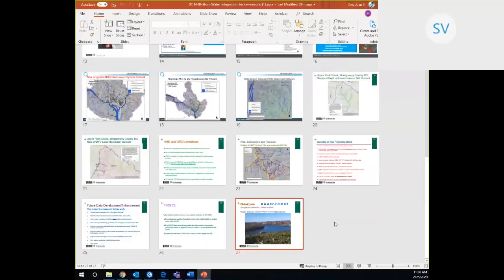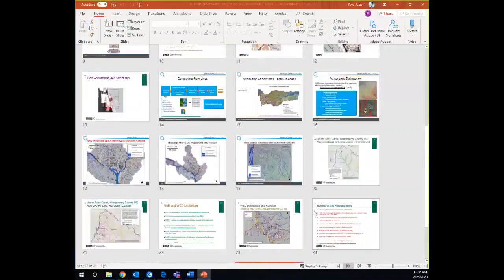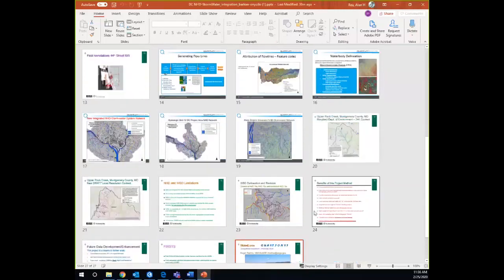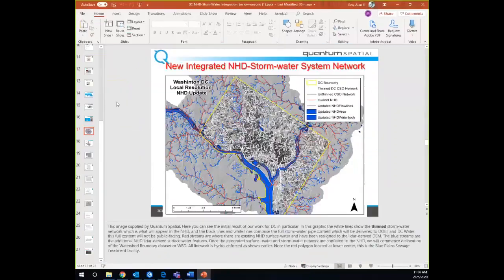Okay. So, well, LIDAR was certainly important for the water bodies, and the Department of Energy and Environment actually did a wetlands update while we were going on with the project and used those polygons as well. But LIDAR was important for all the surface water and the linkage between the surface water and the stormwater system. Certainly QSI developed the enhanced stream content from QL2, and for Montgomery County at the time we had just the QL3 LIDAR, but putting the streams in the bottom of the channels was absolutely important for making the alignment in the system connect and work together.